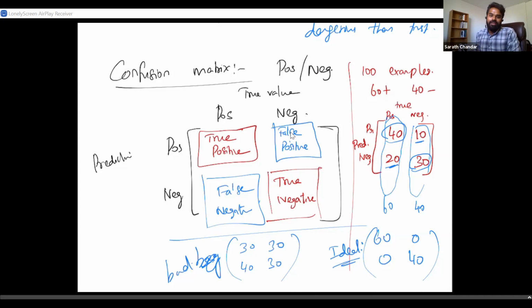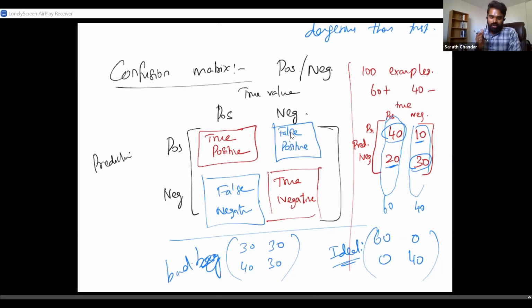And in fact, if you have a confusion matrix for 5 classes, it's going to be a 5 by 5 matrix, right? So then you could say, for example, by just looking at the confusion matrix, oh, this model is confusing class 1 with class 3. So maybe they are very similar classes. Okay, so this kind of qualitative analysis can be easily done by just looking at the confusion matrix.